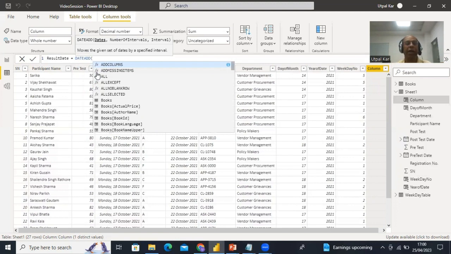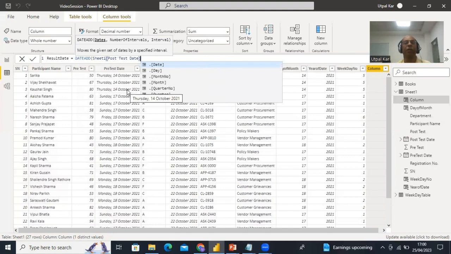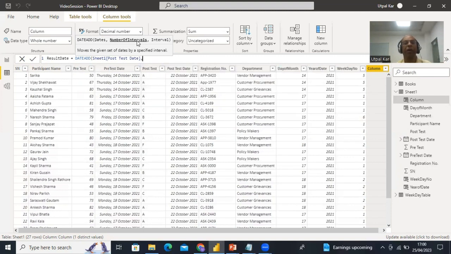Now I can see Sheet1, because my base value is there in post test date. So I can say post test date. Now you can see here, it is saying number of intervals. Number of intervals means if I want to add 7 days, I have to put 7, comma.